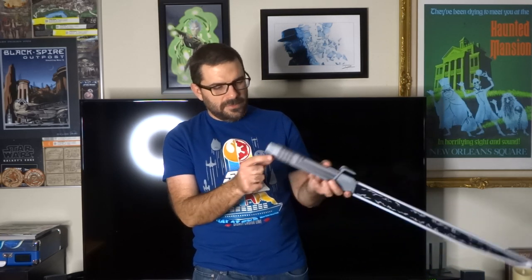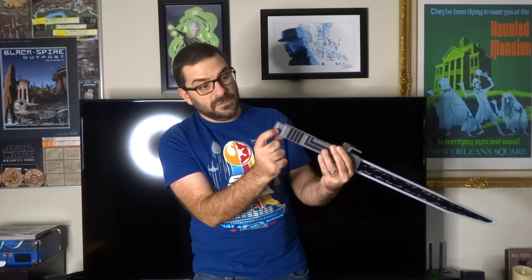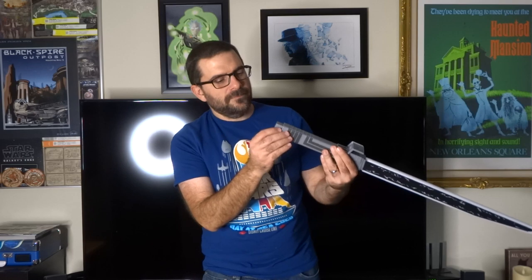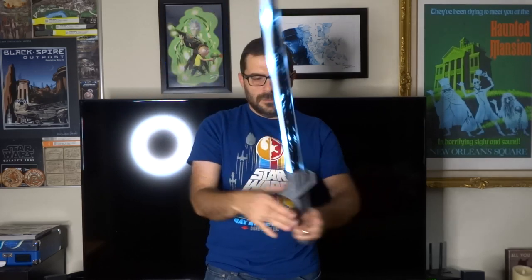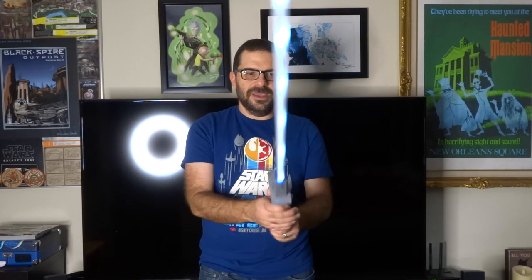So there are a couple different modes. You can just switch between them using the switch on the bottom of the hilt. The mode we were seeing was mode 1, and then mode 2 is like this. I'm guessing this one stays on longer because that first one just shut off after a few seconds. So mode 2 is if you want it to stay on, stay glowing as you're fighting and playing with it. Of course it makes the impact noises.